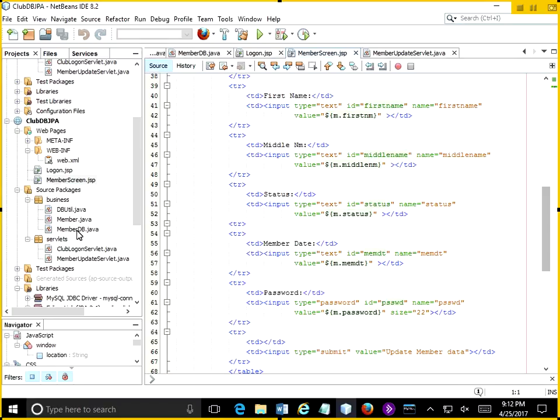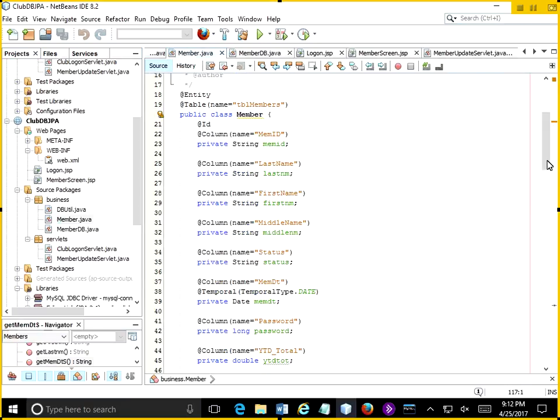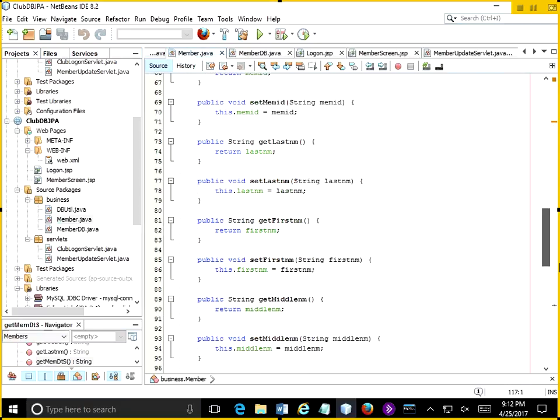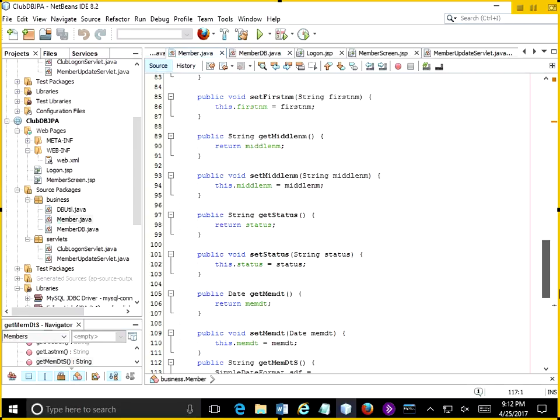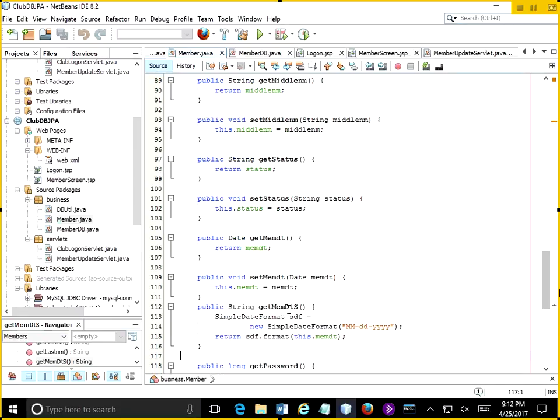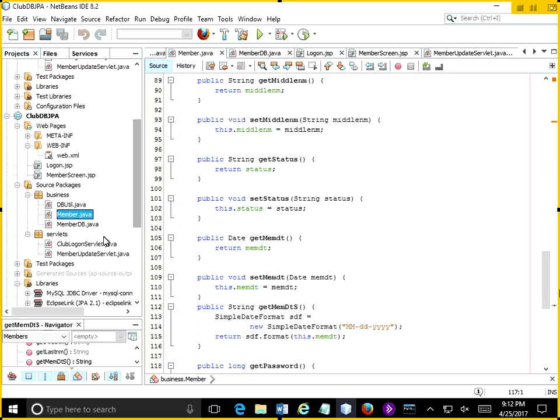On the member date, my member get method is now, what, member date S, I think. Let's double check that. We've got a member date get mem. Oh, that's weird. I put a capital D when I hadn't done it in the others. Get mem DTS, which will display the proper date.